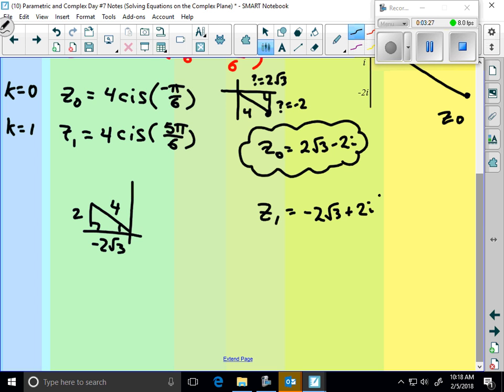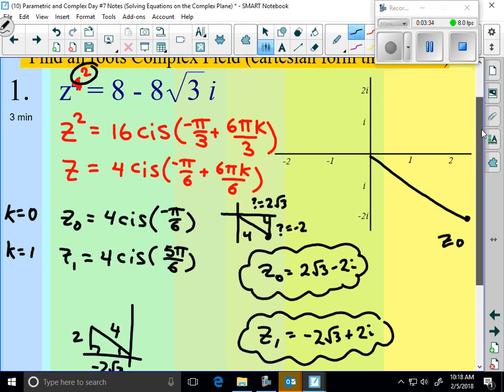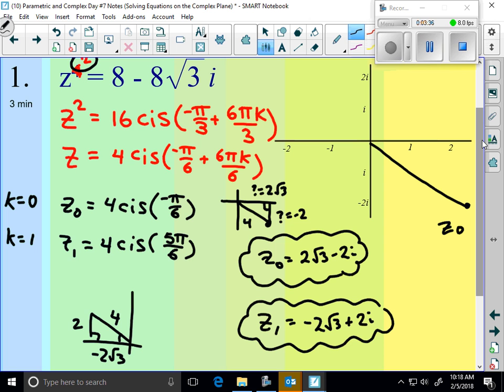Those are very closely related, obviously, due to the fact they have the same x and y, or the same real and imaginary parts, except they're now, oops, that was poorly drawn, in opposite quadrants. There you go, there's z1.